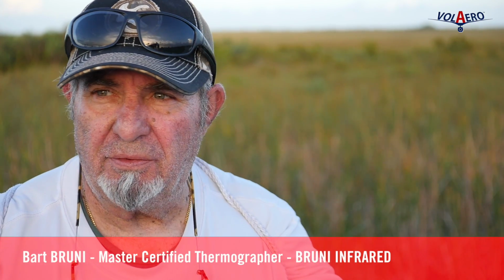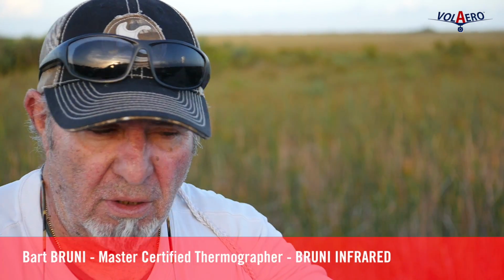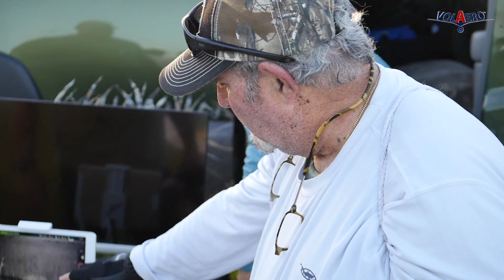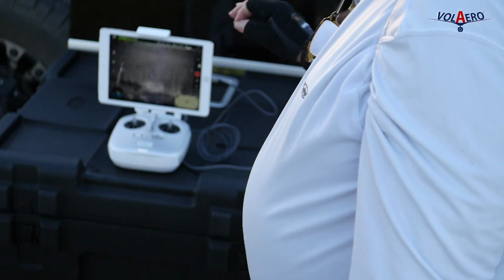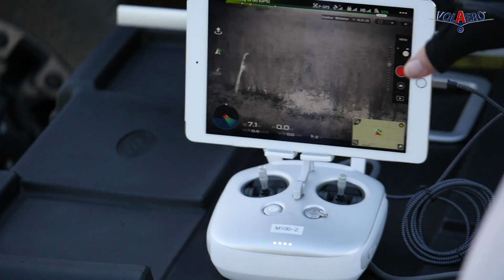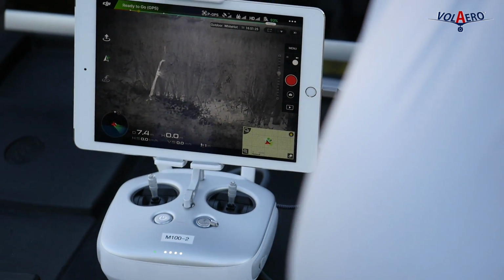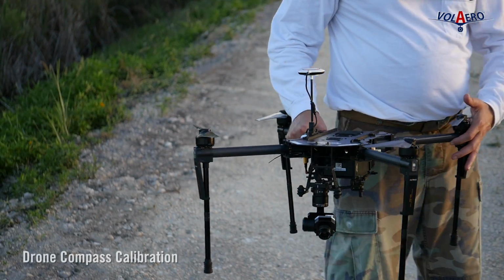Heat is generated off the ground from the sun all day, heating up the ground, heating up the vegetation and the earth. And now that it's cooling off, everything is cooling off at a different temperature, at a different rate. So the temperature on the road will be different than the water and the grass and so forth, and it's changing regularly as nightfall comes. I believe we're blazing new ground here because I don't know of anybody that's getting in this depth with thermal cameras.